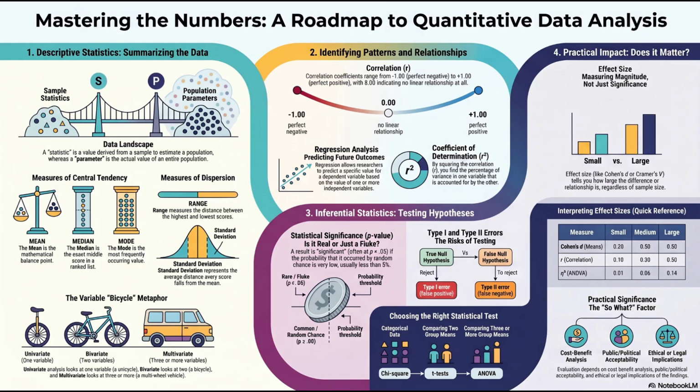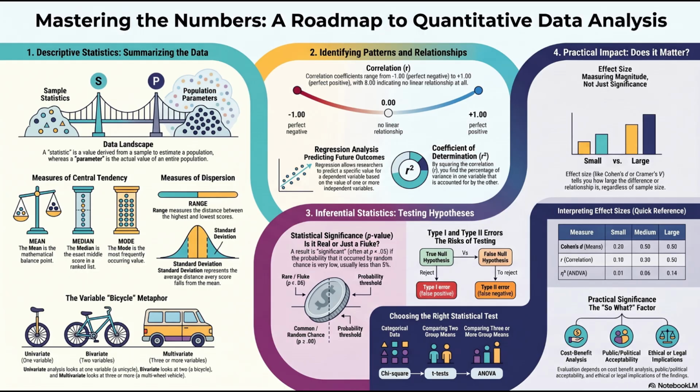But because we're playing with probabilities, we can still make errors. Oh, absolutely. A type 1 error is a false positive. We claim we found a massive breakthrough, but it was just a weird sample. At a 0.05 level, we are openly accepting a 5 in 100 chance of making this exact embarrassing mistake. And then a type 2 error is a false negative. The cure was real, the relationship was absolutely there, but your specific sample just missed it, so you failed to reject the null hypothesis.